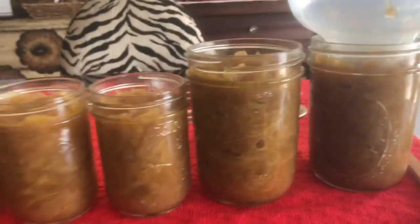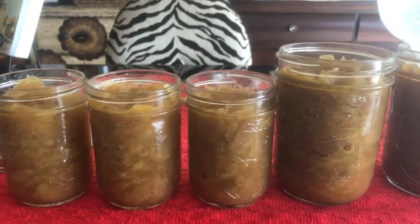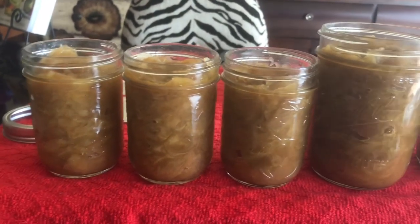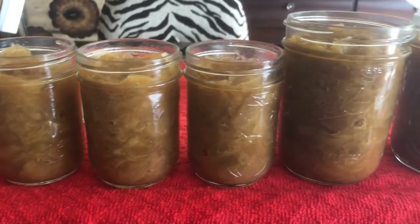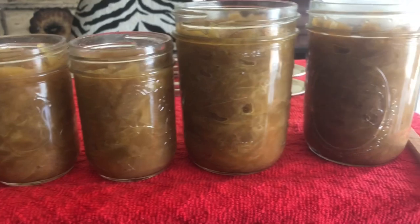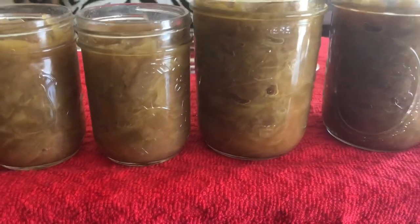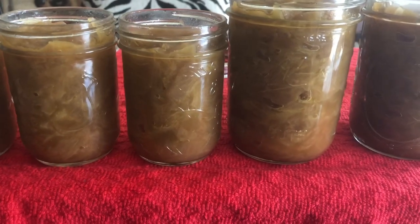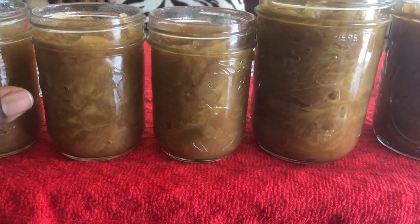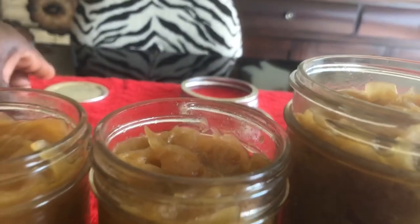This is cold pack, because I processed this while I was sleeping with my crock pot. It had an automatic timer on it to shut it off after 12 hours were up, so the product is cold. The jars were sanitized and slightly warm when I put the product in, but they're lukewarm now. My rings were washed, the jars were washed in soapy water, and also the lids.